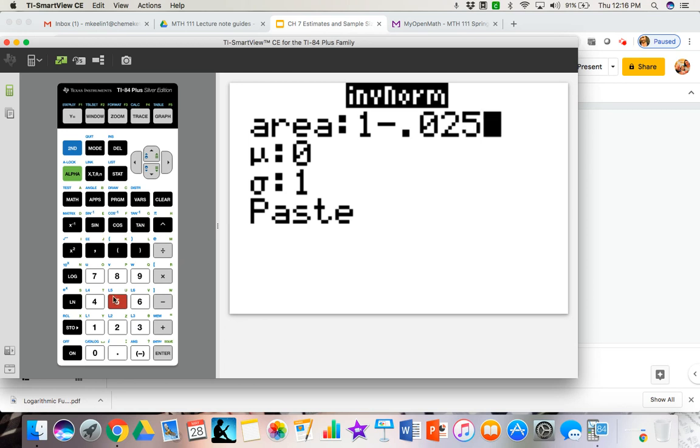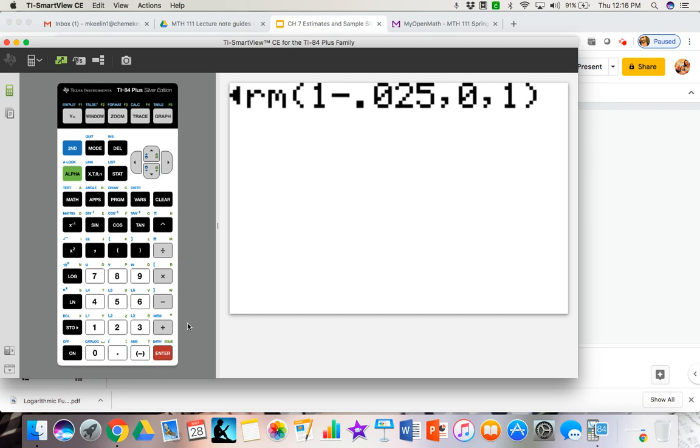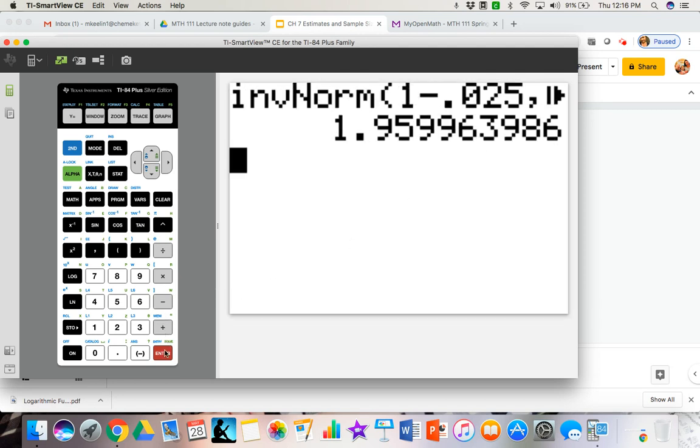0.025. And now you can absolutely do that calculation before and then enter the resulting number in here, 0.975. But you can also enter the calculation in here, and your calculator can handle that no problem. Now again, because it's a z value, our mean is 0, standard deviation is 1. So go to paste. Remember, if the calculator just gives you this setup here, you would still just type that in just like you would before, for the area, comma mean, comma standard deviation. And we get 1.95996, which comes to be a nice 1.96.